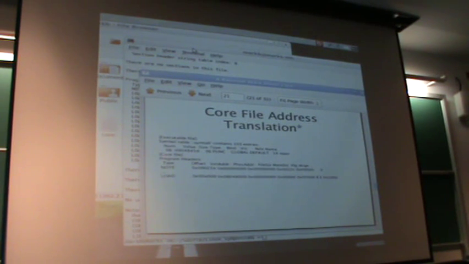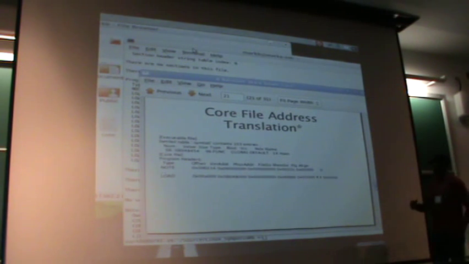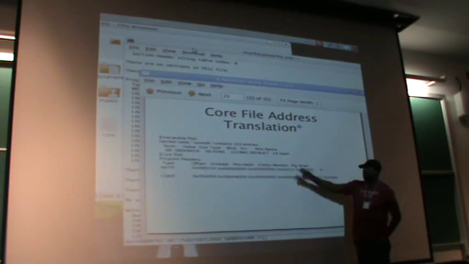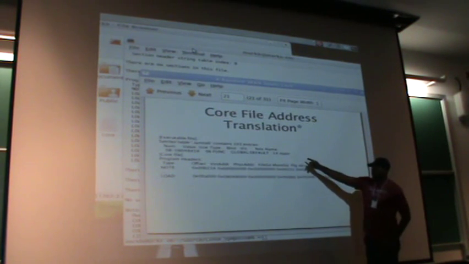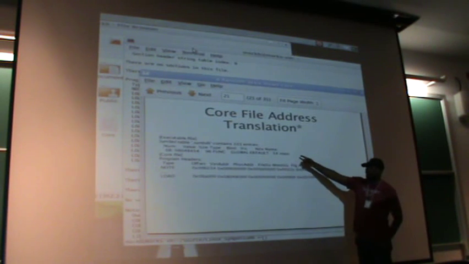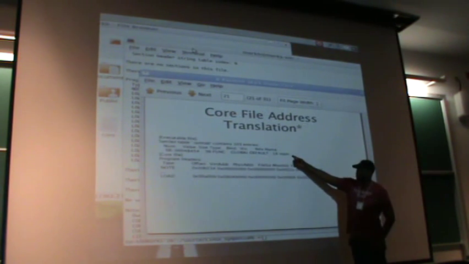All right. So let's say I wanted to manually take a core file and find out exactly where a function was located. One way you can do that is you first need the original executable, so that you can find the symbol that you're looking for. So for instance, in this example, we're going to take a look at this main function, and we're going to find out where that's located in the core file. So with an executable file, you do readelf, and you take a look at the symtab section, and it's going to show you the main function.